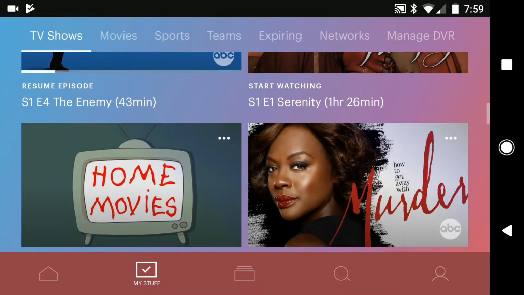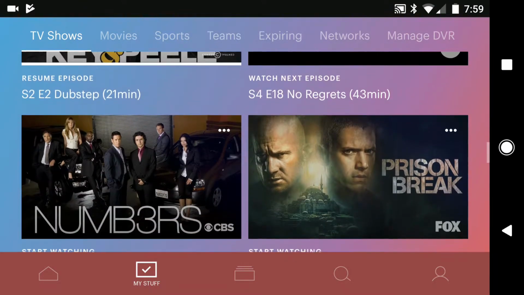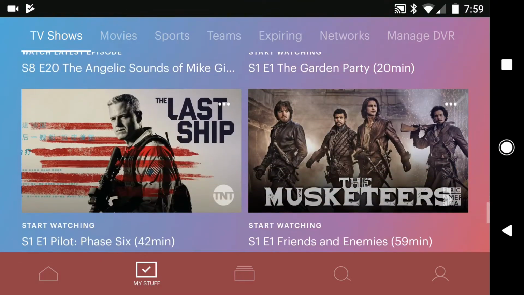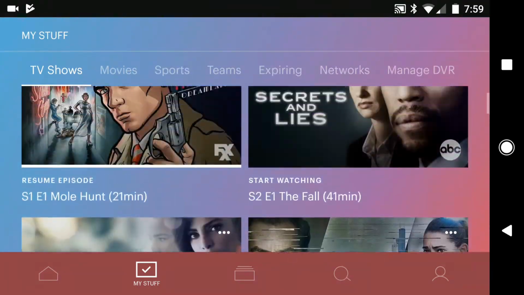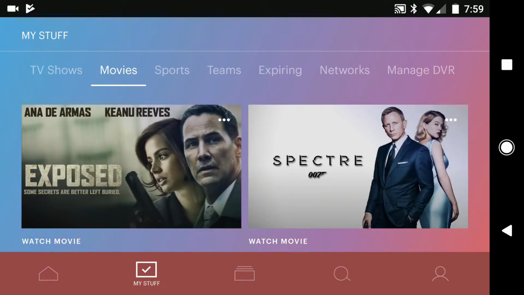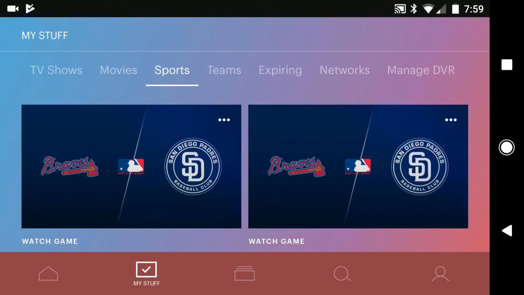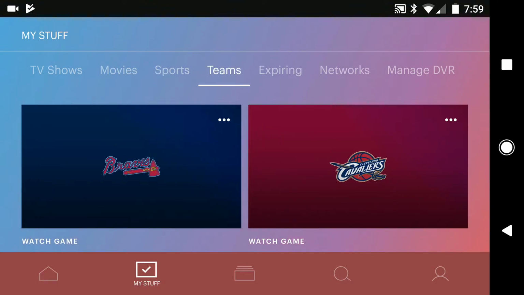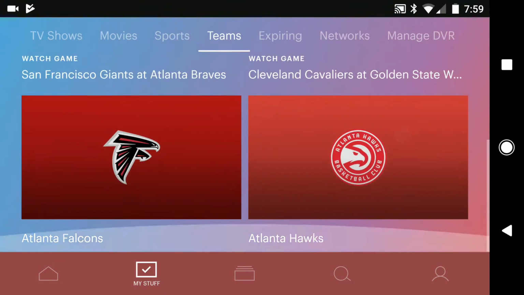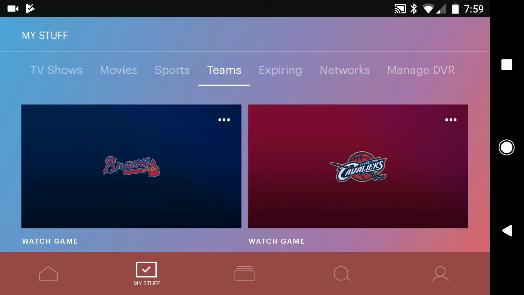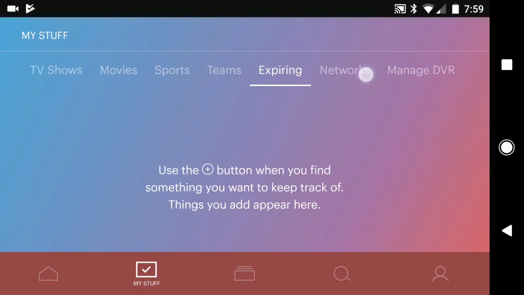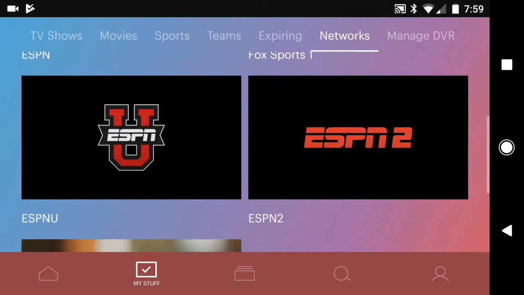And they did something interesting. Instead of just giving you the big panel of covers of TV shows and movies from your watch list and things of that nature, they now have it set up to where you have to go and scroll through different categories, news, comedy, whatever the case may be. And then once you get to that category, all of the stuff that you love now shows up. I would like to see all of that on one screen. I don't know if some of the user feedback was that they wanted categories, they wanted to kind of break some of it up.